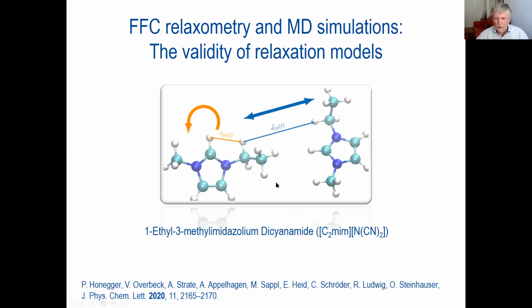So here it is shown on this simple picture what we can look at. The HH distances, of course, in the simulations are well known because you define your molecule. And of course, all these intermolecular distances, you have to calculate them all and weight them all and you find nice distributions, and as a function of temperature you can get them from your simulations. So all the assumptions we have to make within our models to suggest reliable coupling parameters are given here. And if the coupling parameters agree with what we have in the simulation, then we can be sure that that's at least one criterion. Then we can be sure to have used the right model.